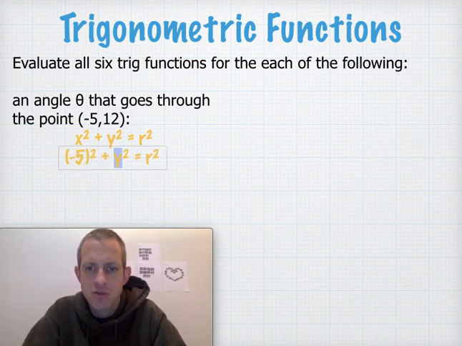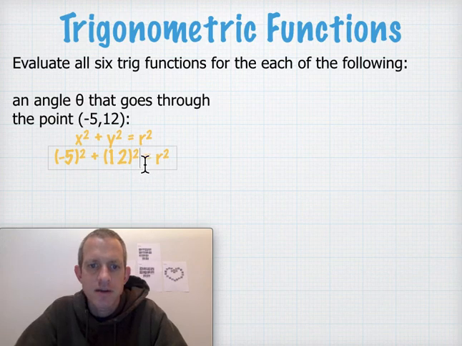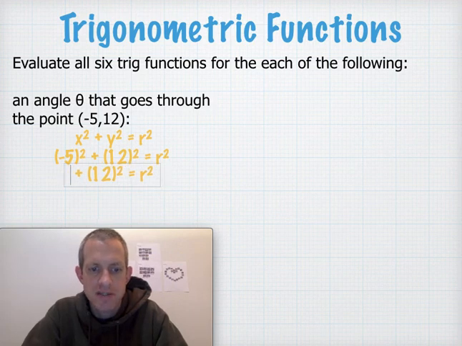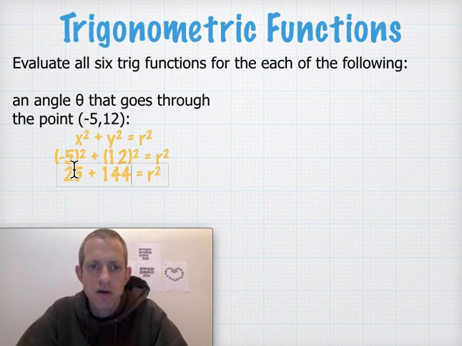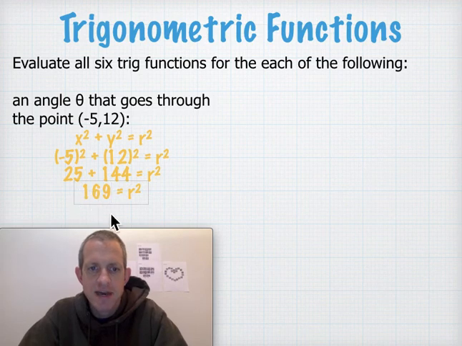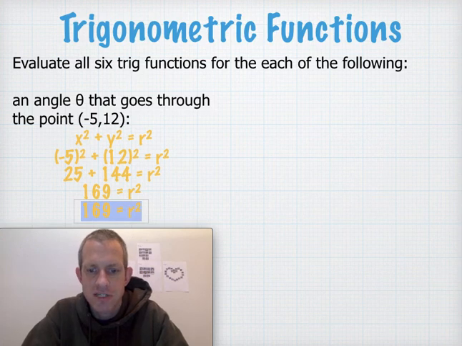And so if we were to put in negative 5 squared and put in a 12 squared and calculate this, negative 5 times negative 5 becomes positive 25. And 12 squared is positive 144. Notice how each of those, even though one of them started out negative, ended up being positive. This is why the radius always is a positive number. 25 plus 144 is 169. And 169 happens to have a nice perfect square root. And so the radius for this particular problem would be exactly 13.